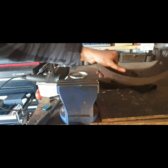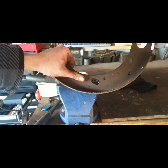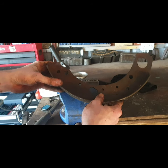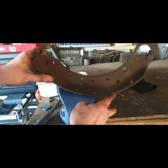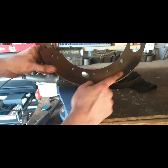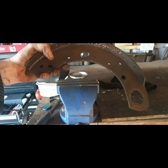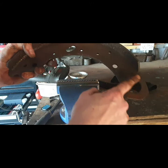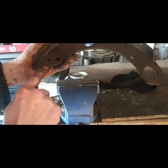So what I usually do with these is I put the wire wheel on the electric drill and get them cleaned up. Always wear a mask because the original brake shoes were asbestos, so you don't want any of that dust going into you. So give that a bit of a clean up with the drill, and then I might even just hit it with the shop blaster, just to clean a bit of the crap out of it, and get all of these areas that have to move nice and polished up with a bit of sandpaper.